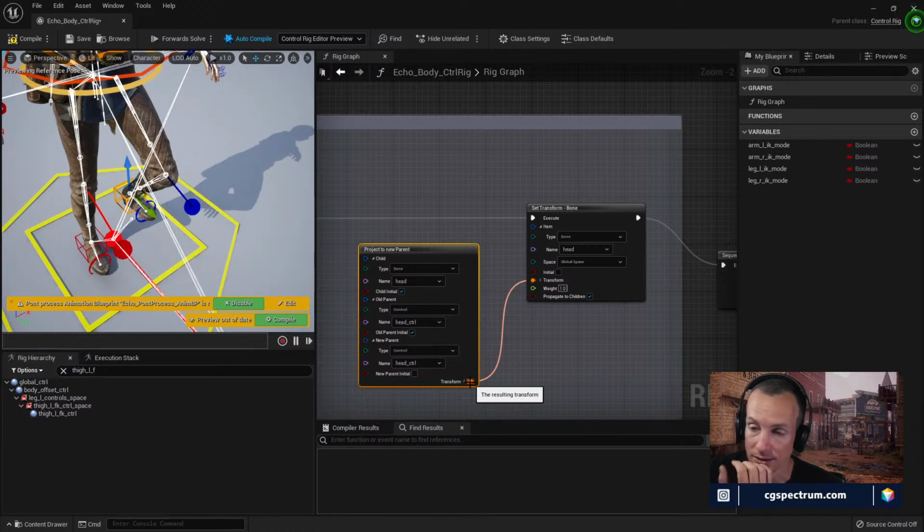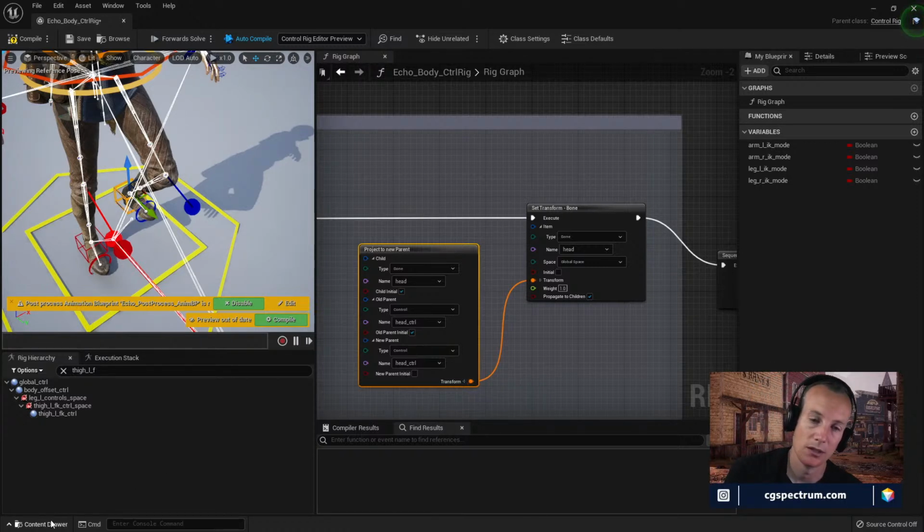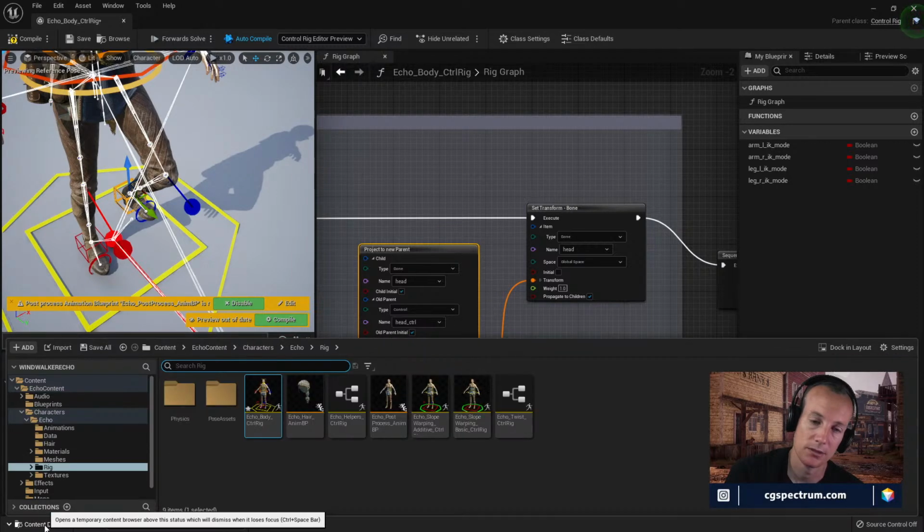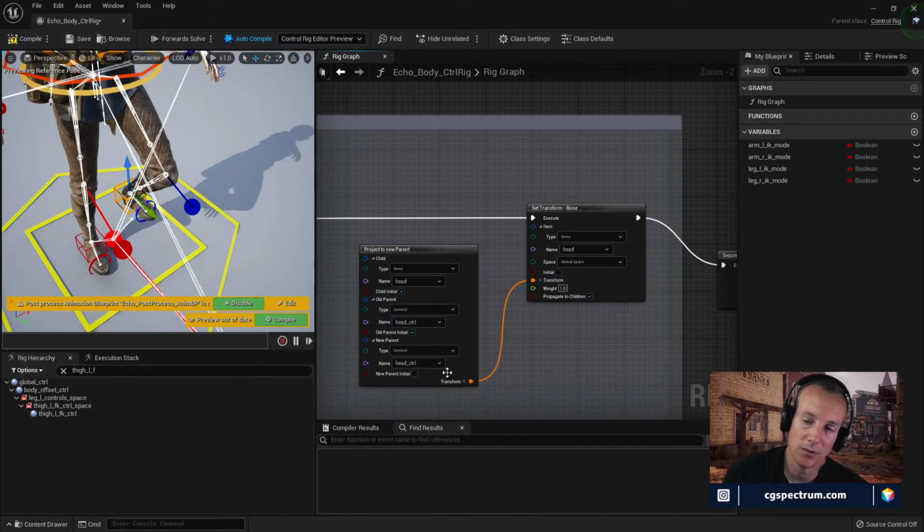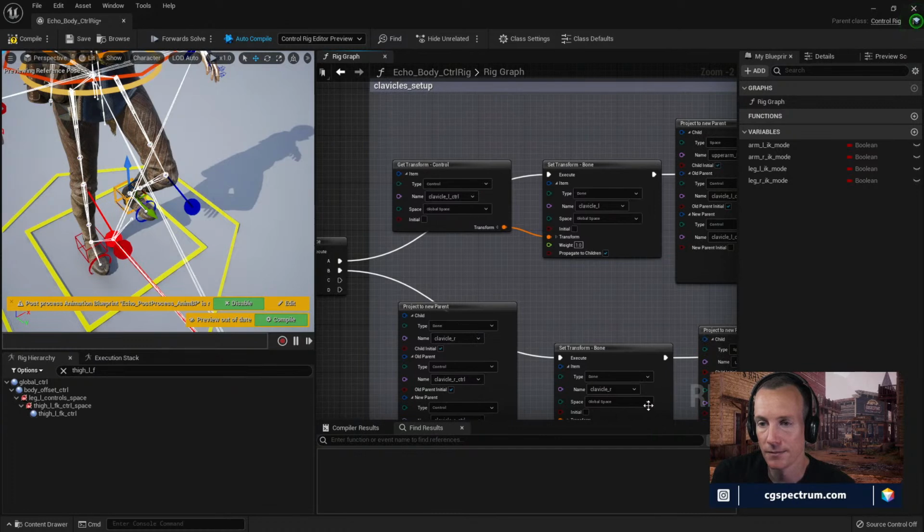Maybe it's just me not catching up with what it's supposed to be, but from what I'm getting is it's like you're basically trying to get the head to follow the controller. Why is the controller doing anything specific? I don't know. Maybe the controller is being dragged around by something in the hierarchy of its own hierarchy. And so that's, you want the head. But why would you do it this way? Why don't you just take the head controller and drive the head? Why do you got to do it this way? I don't know. I don't get it.